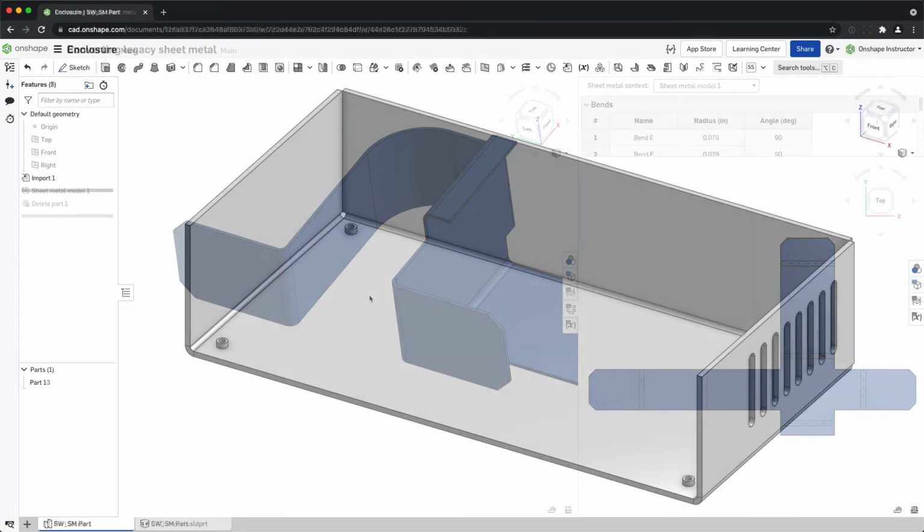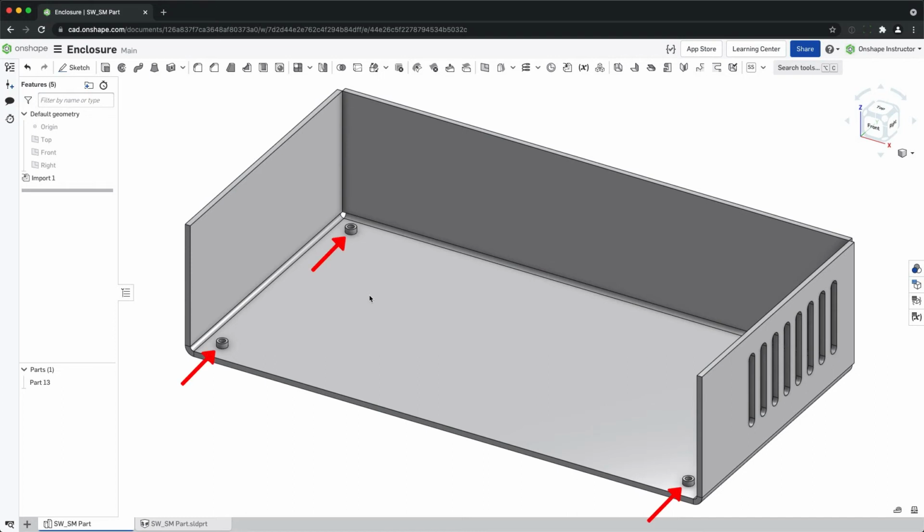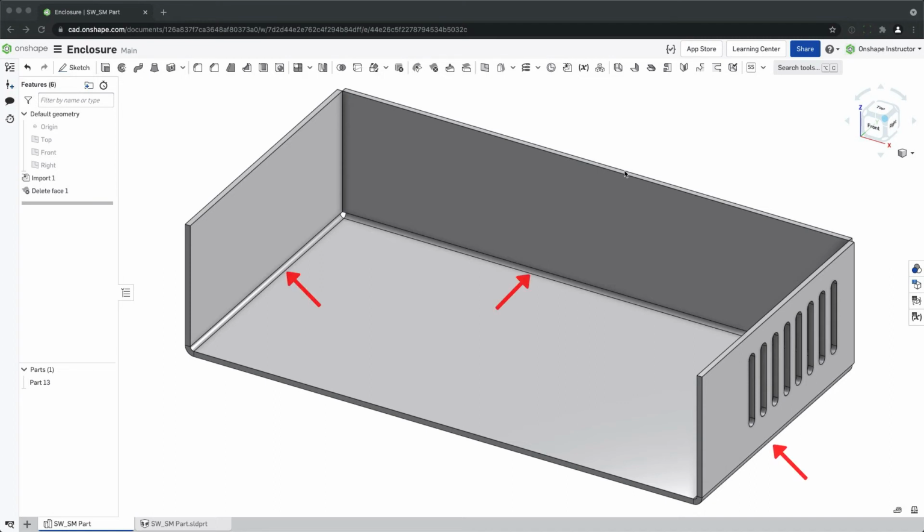When converting imported parts to sheet metal, avoid importing parts with formed features, or use direct editing tools and remove them before converting. There should be rounded corners where every bend is before converting. Make sure to remove any interference or coincident edges and diagnose any errors based on the flat pattern displayed.